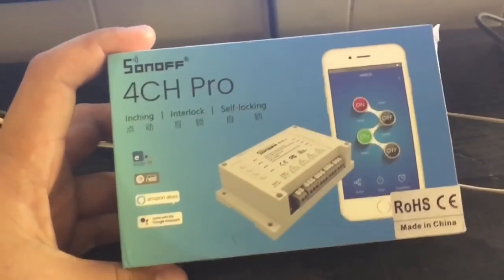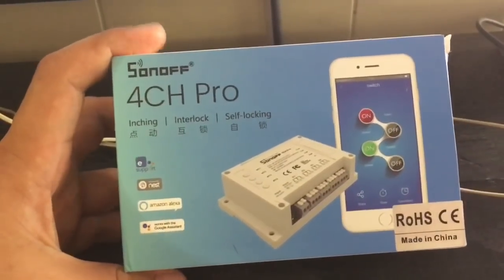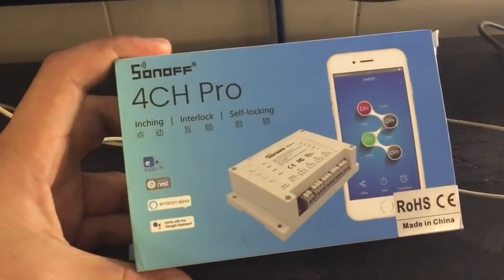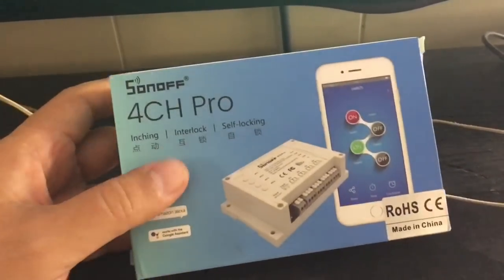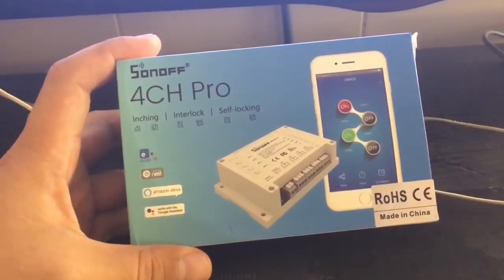So I found that very interesting, and I quickly found a couple of devices that I thought would be worthwhile to take a look at. And I focused my attention on this device in particular. This is the Sonoff 4CH Pro.